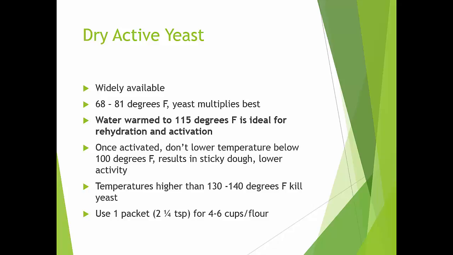What we're going to use is called active yeast or active baker's yeast. This is widely available. And you do have to look at the temperature of your product that you're putting the yeast in, because if it's too cold, it's not going to react, and if it's overly hot, it's actually going to kill the yeast. So at a temperature of 68 to 81 degrees Fahrenheit, the yeast multiplies best.